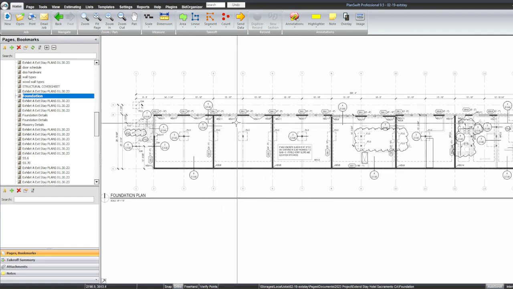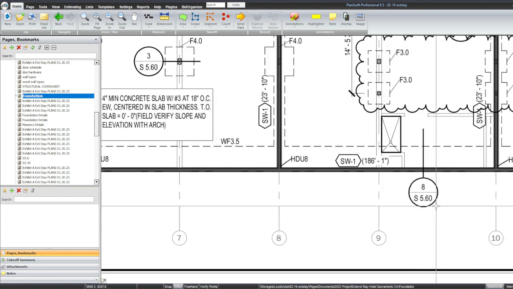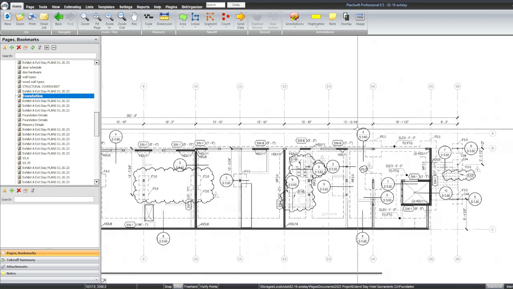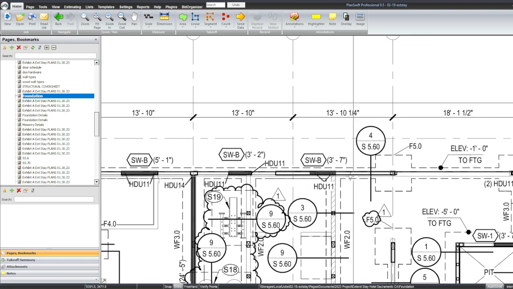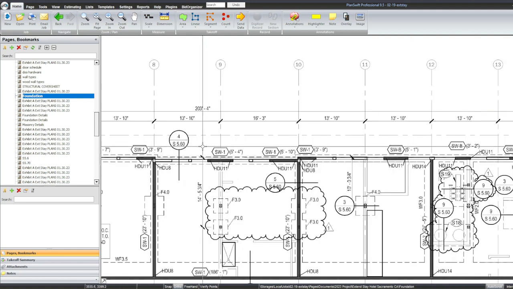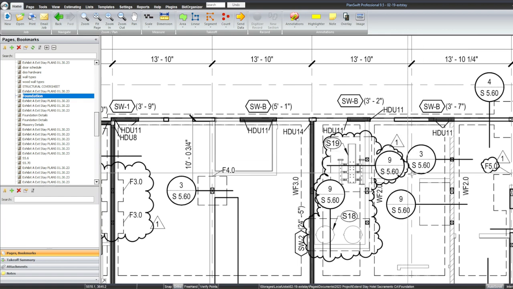Okay, and so what I'm going to do is measure how many linear feet of each of the different types of section views that they're giving me. And it appears that if all this side is 8/S5.6, this whole length, it appears, because it's not telling me anything different. There's no other. So it appears this continuous footer, this length, is 4/S5.6, that full length. Okay, so we know in terms of the construction of the continuous footers how they're built, based on what they're giving us.